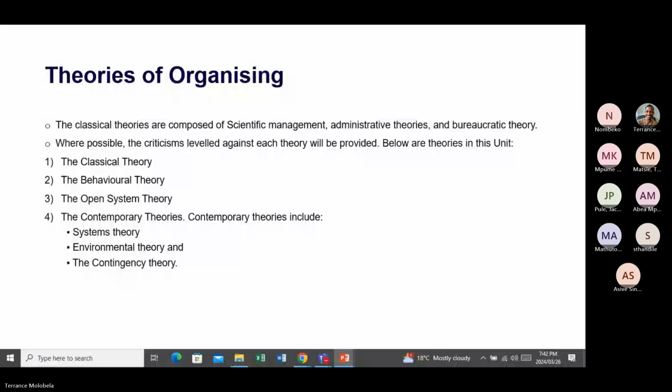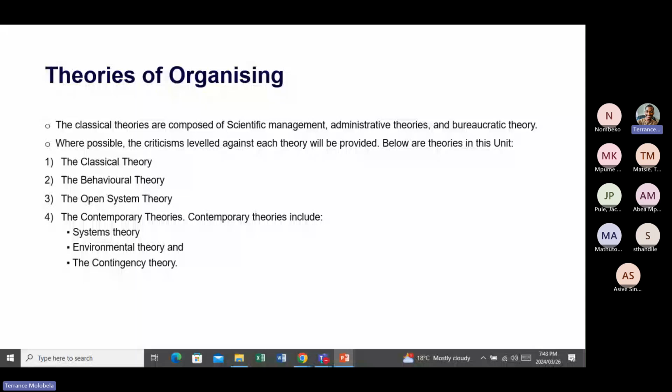System theory is something that will be designed within an organization and allowed to be used, so we call it system theory. Then environmental theory, this one is very important. Each and every time an organization is being designed, before you do that, you must look at your environment, your political environment, your economic environment, your social environment, and so forth, so that you know how to guide the designing of your organization or the restructuring of your organizing.